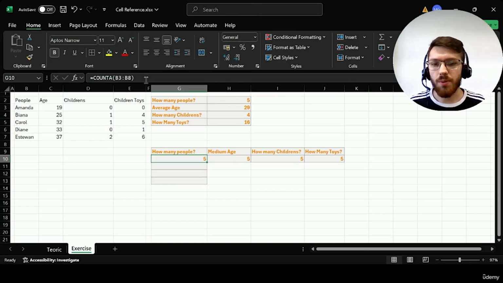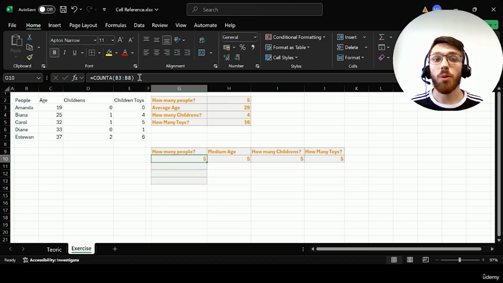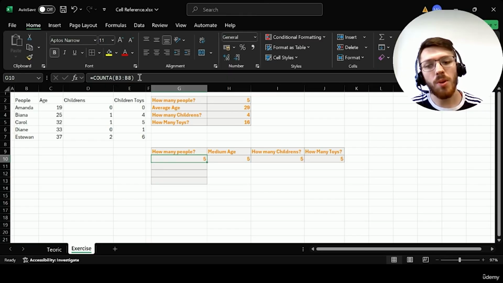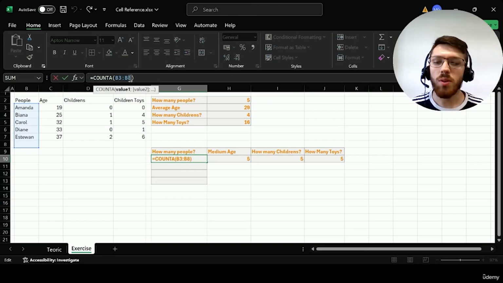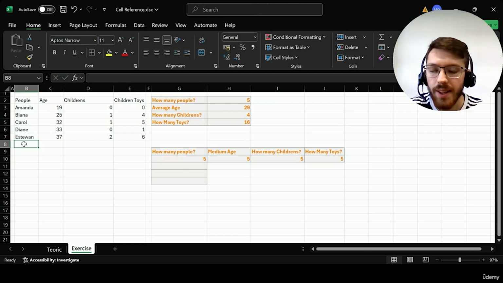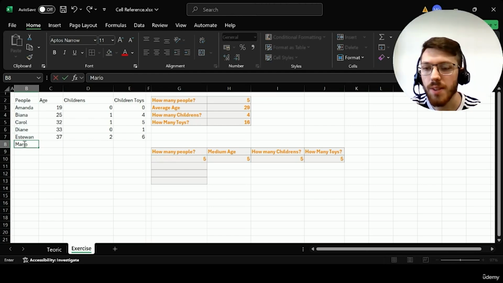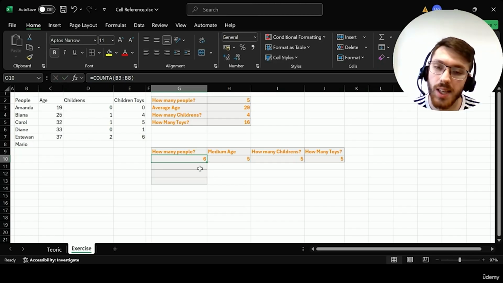I want to show something that is very good. That is why I made it B8. If you are using something that you're probably going to update by adding more data, it's very important that you don't use only the number of data that you currently have. Why? Because if I come here now, I can write here Mario, that is my name, and see the cell already updated to 6.